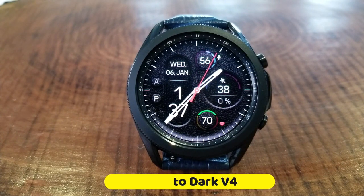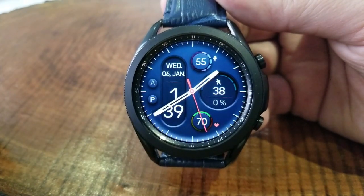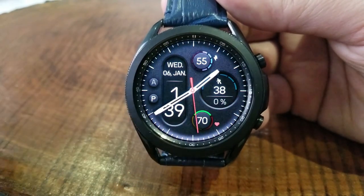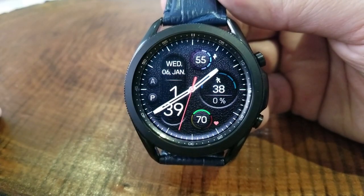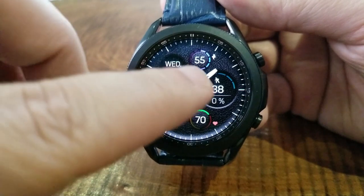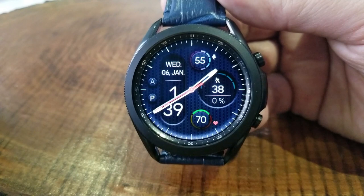Right out of the gate you're greeted with this highly detailed 3D-like appearance. The developers have done a great job of incorporating different shading and shadow effects around those display areas and frames, and that's why you get this perception of depth to the design and of course that very bold look.